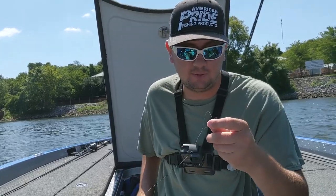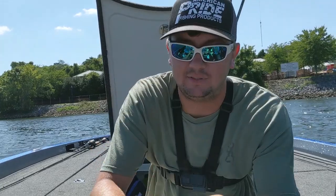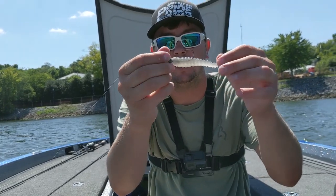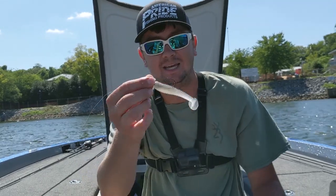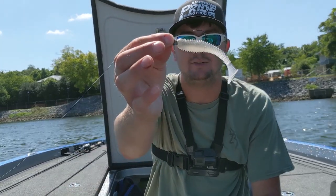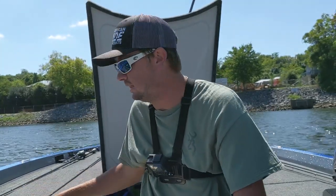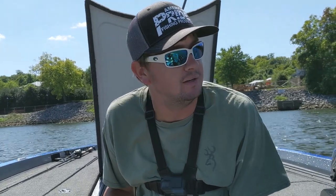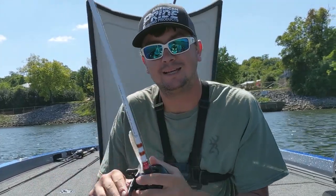The reason I throw 10-pound test is with a lightweight head it just lets the swim bait have so much more rock to it. Whatever I'm throwing, the tail is going to be kicking and the head rocking back and forth. Throw it on 15-pound and you won't get the same action. Heavier head — same thing. The perfect combo is 10-pound test and an eighth-ounce head. It's got a pretty stout hook, so if I hook a four-pounder I'm going to get it in. That's my swim bait setup — a very fun way to catch them.